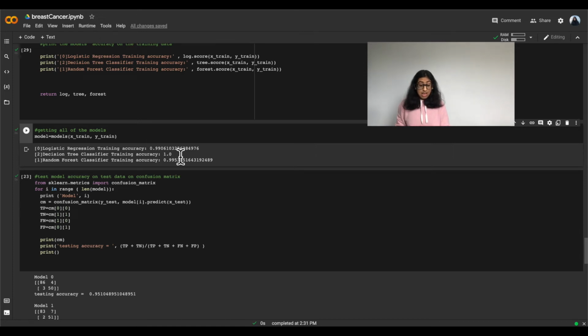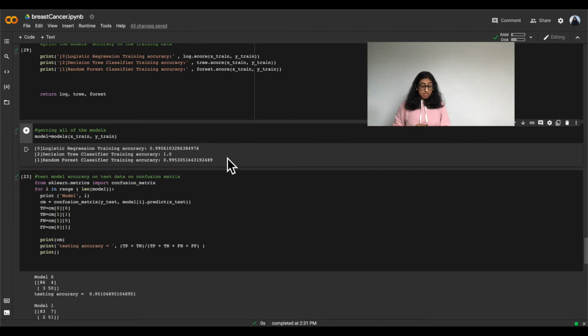Logistic regression has an accuracy on training data of 99, if you round it, 1%. The decision tree classifier has a training accuracy of 1, so 100%, and the random forest classifier has an accuracy of 99.5%, and that is all on training data.